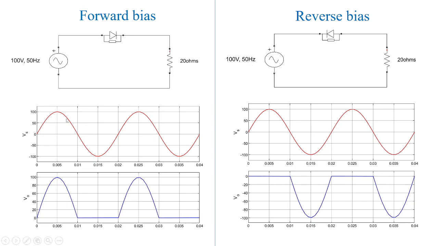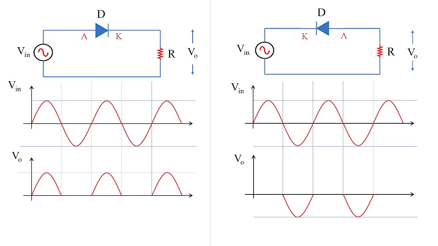You can see the source voltage is the same, whereas based upon the diode condition, the output voltage for forward bias is in this direction, a half-wave output, whereas in the reverse bias, the negative peaks are conducting, that is, the negative half cycle will conduct, and the current is assumed to flow in the anti-clockwise direction in this fashion. Okay, so this is how the waveforms we got in our past class, and the theory value we have learned like this: the input voltage and the output voltage.